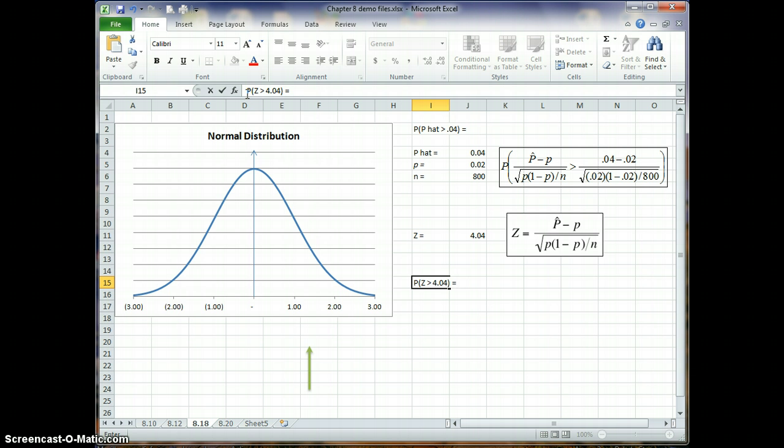When we go to page 309, we go down to 1.10 or 1.1, and then go over to 0.05, we find the number 0.1251. So right here we would put 0.1251, and then we can complete this, which would be equal to 1 minus 0.1251, which is going to be equal to 0.8749. Again, I could do that right here just so you can see it. 1 minus 0.1251.